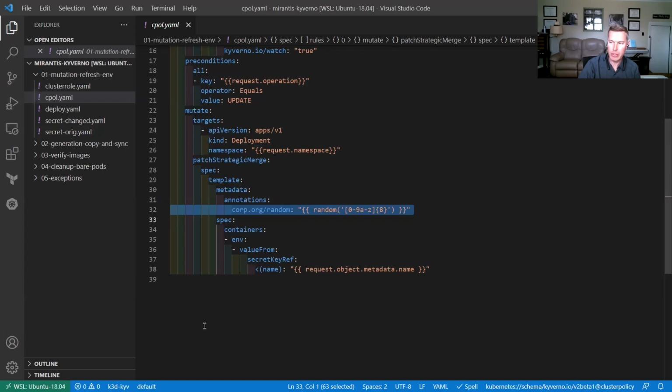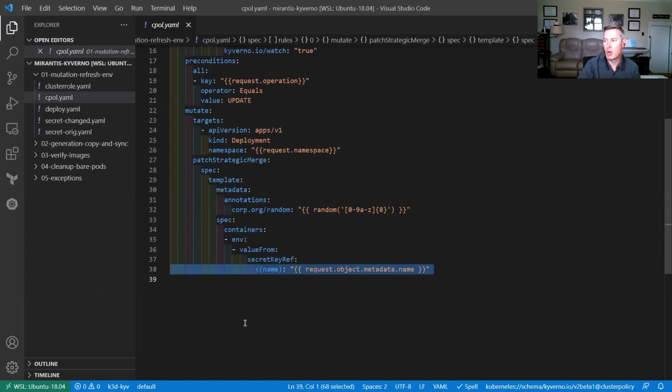And the value that you see here is one of Kyverno's super cool capabilities. It has a number of filters that allow you to provide custom behavior based on a definition. In this case, we're going to write a random string that Kyverno is going to generate for us, that's 8 characters long, which we define here. This could be anything, but this will make sure that we have some unique value that gets written, so that if we update the secret later, we get a different value, thereby causing new pods to get spawned. And we're going to make sure that it's only going to do this if the name corresponds to the name of the secret that was triggered earlier.